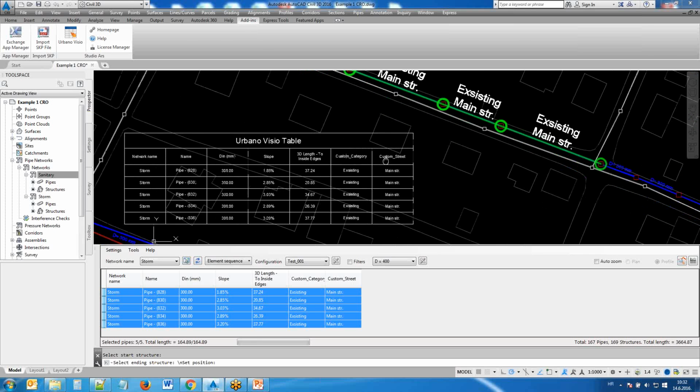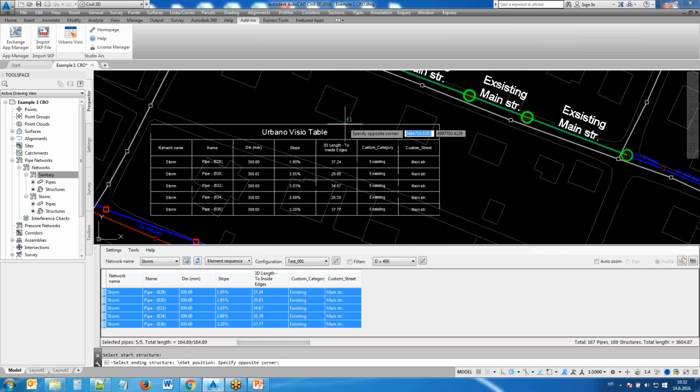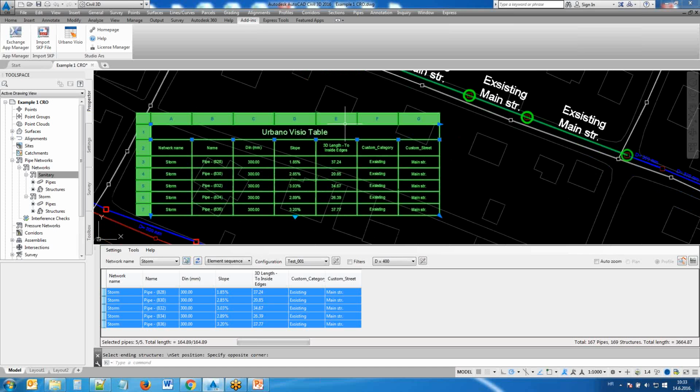Now, why is this important? Well, because as you probably can recognize, this is a standard AutoCAD table. So probably you know Civil 3D includes its own table object, and within this table object you can input all types of Civil 3D data.